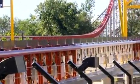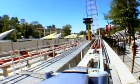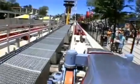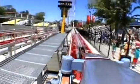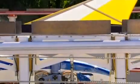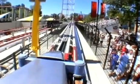The trains are stopped with a whole series of magnetic brakes that are all mounted to the bottoms of the trains. During the launch, you'll see a whole series of copper alloy fins drop down below the train. When the copper alloy fins are down, there is nothing braking the train, nothing slowing it down. When the copper alloy fins are up, they interfere with a magnetic field between the magnets, and that brings the train to a halt.